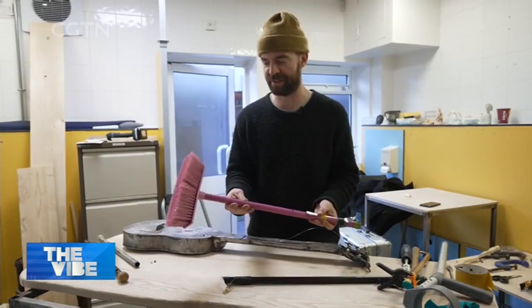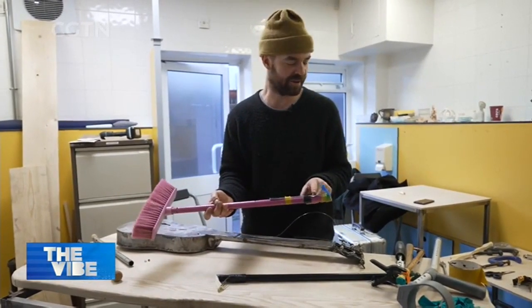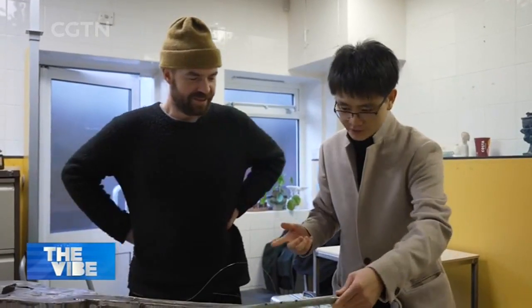It gets a lot of attention because of the color, and it's clearly a broom, and also the mechanism for the mouthpiece is a bit unique with this fork that's bent back. The guitar is pretty cool, but it's hard to fix.